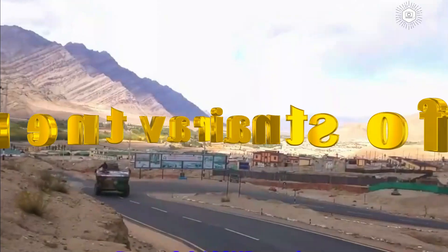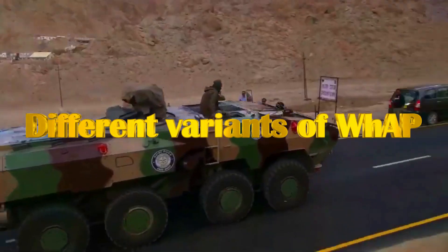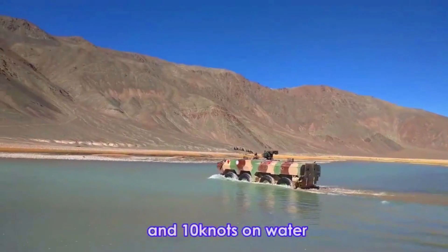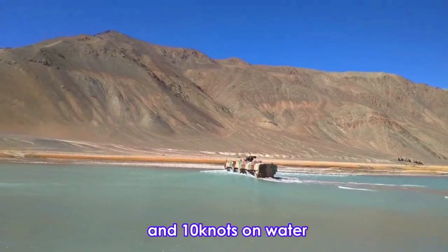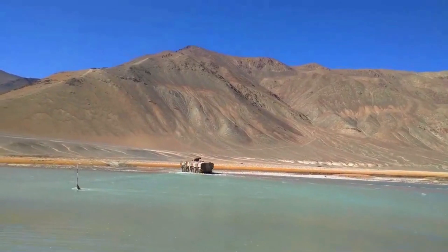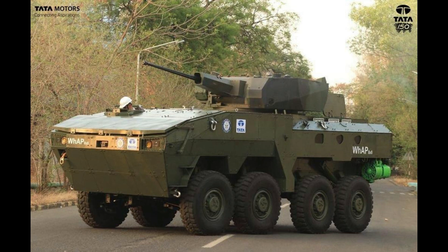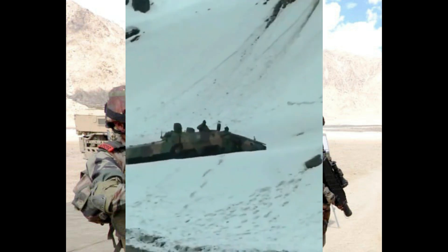WAP can be adapted for various roles such as wheeled APC, 30mm infantry combat vehicle, 105mm light tank, command post vehicle, ambulance, special purpose platform, 120mm mortar carrier, CBRN vehicle, and more. Different types of armaments and payloads such as a 30mm turret can be integrated for the APC role. It can also be integrated with a 7.62mm or a 12.7mm machine gun.